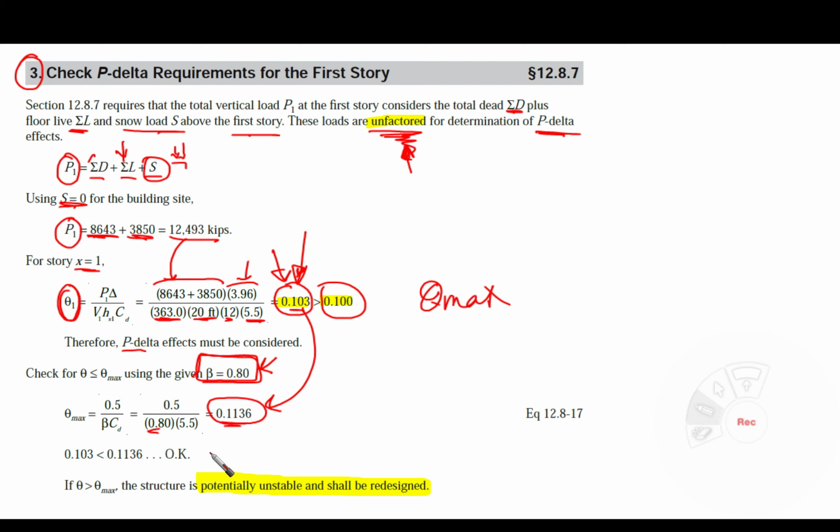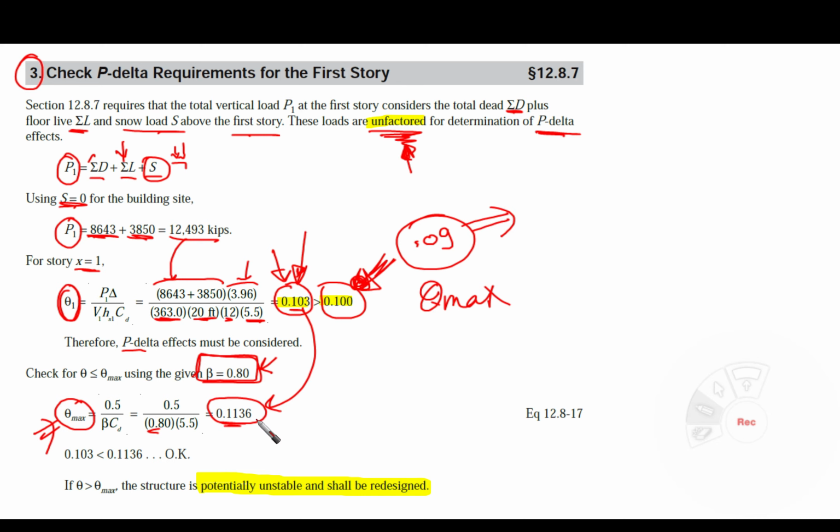This one is 0.113. We are less than this, so it is okay. What is the meaning of the maximum and minimum here, as we said before? Do you remember? In the previous video I said that the minimum tells us that the P delta effect is insignificant, but it is existent. It is there. So who will take care of this value if our theta is 0.09, for example? No need to make any calculation, but it is existent here. So who is going to take care of it? It is the overstrength in the structure that is going to take care of it.